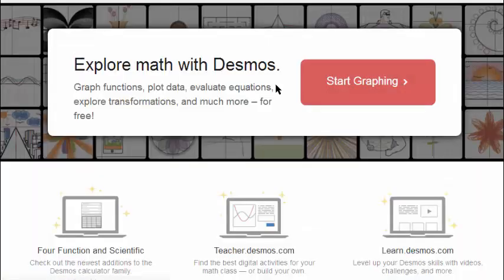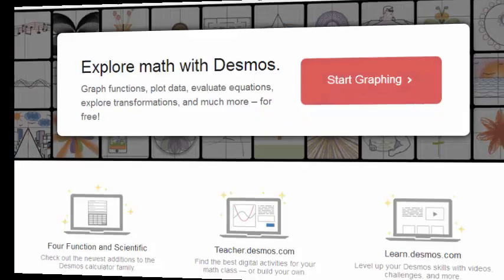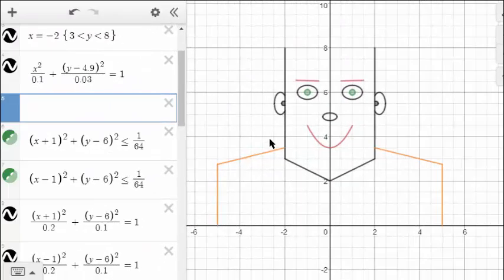So how do you do this? Well, you go to Desmos.com and you click on the Start Graphing. So here's the artwork that I chose to make, which is not really good, but it could demonstrate the possibilities that are available with Desmos. Like for instance, I wanted to give this character some hair.